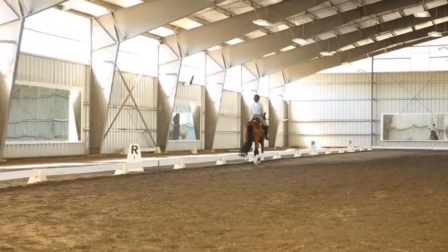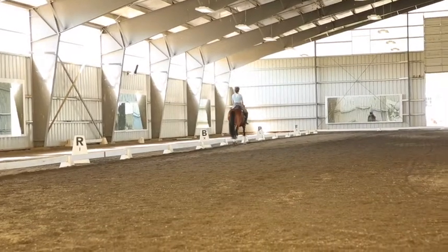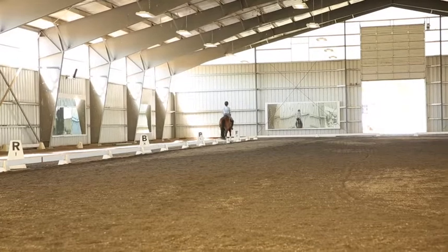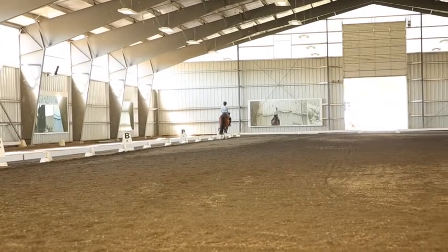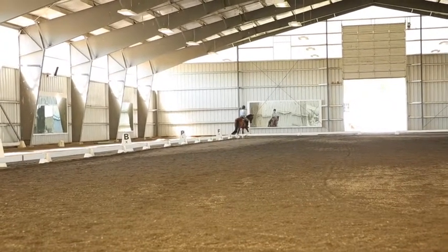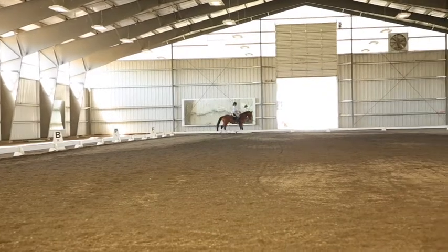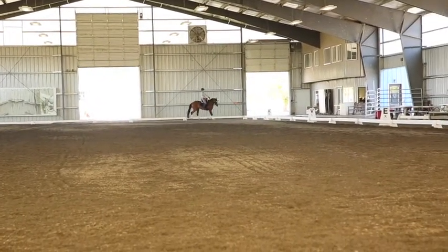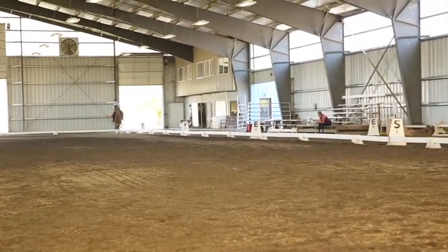Good girl. Okay, now we're riding. Super. Keep that. When you go to the corner, both of your reins stay a little away from each other. Excellent. And trot forward. Now make a turn on the diagonal, rein on the right and rein on the left. Good job and keep going.